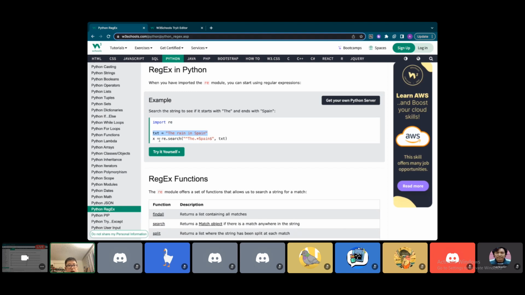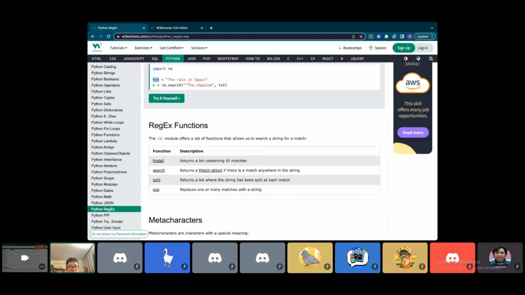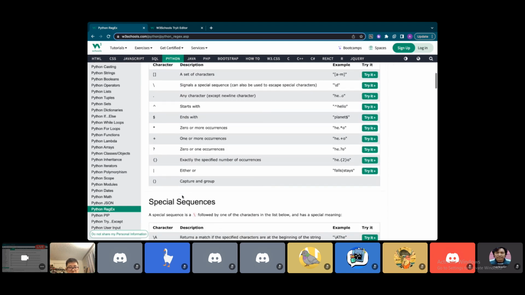If you want to find this specific string inside your text, you write re.search, put the string that you want to find, and then the text you want to check it in. Findall returns a list with all matches.